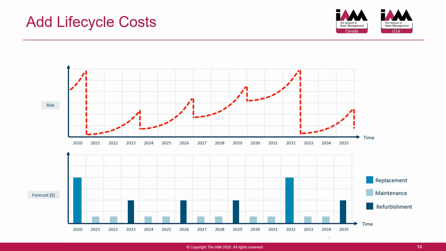So, for example, we can now consider the fact that if we delay the replacement of an asset, that will affect our maintenance schedule, which will in turn affect our maintenance expenditures, which should all be considered when computing the benefit of replacing the asset. And by modeling the life cycle costs into the model, it allows us to build a credible asset management plan that covers most of the life cycle costs of the asset.